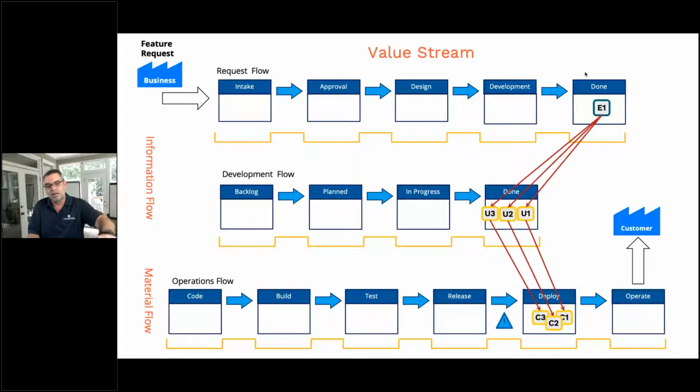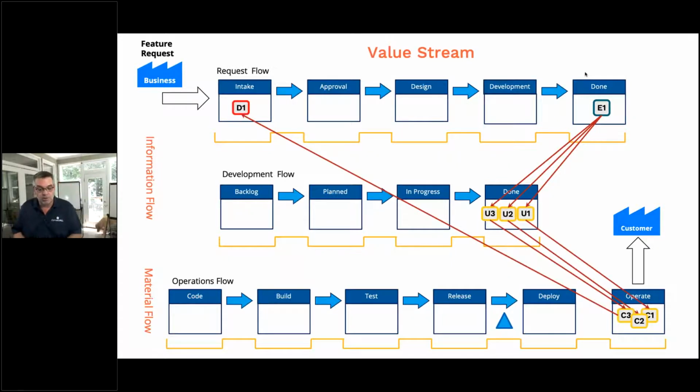You can see that automatically, because of feedback and connection, it moved that epic story to done and moved all the user stories to done and sitting here in deploy. And there's other phases as well. So now when I move into operations where I'm having monitoring and I have customers looking at it and using it, feedback comes back in the way of defects through operations, customer enhancements through operations, and so on. And that's also got a pretty loud feedback loop, and you may want to amplify that as well.